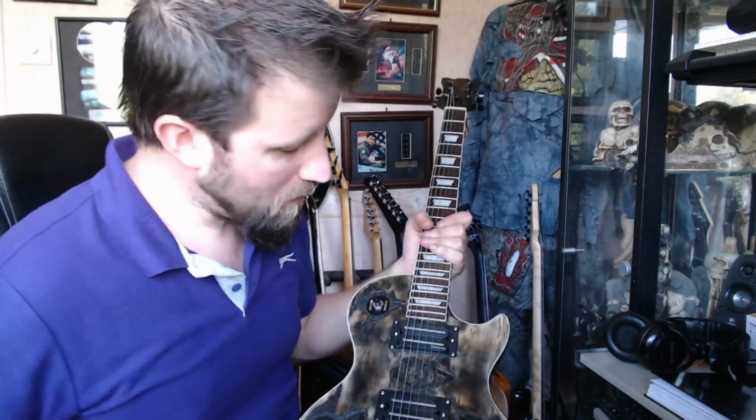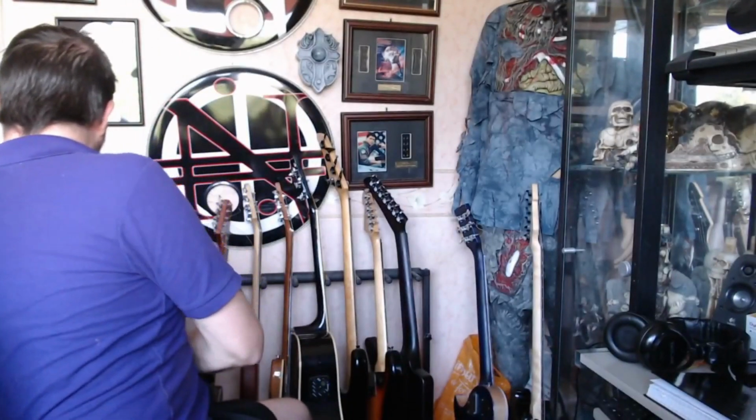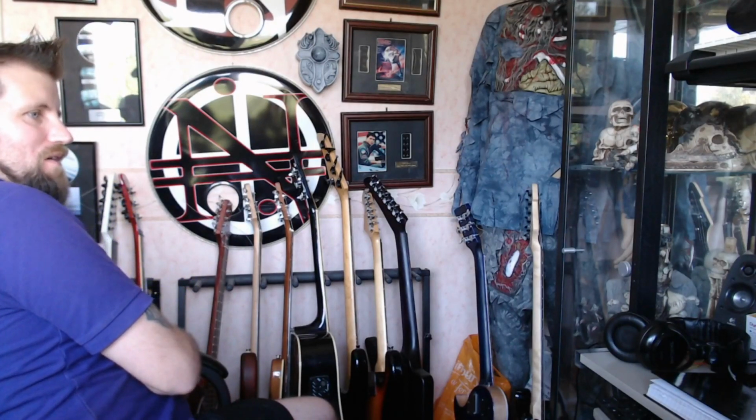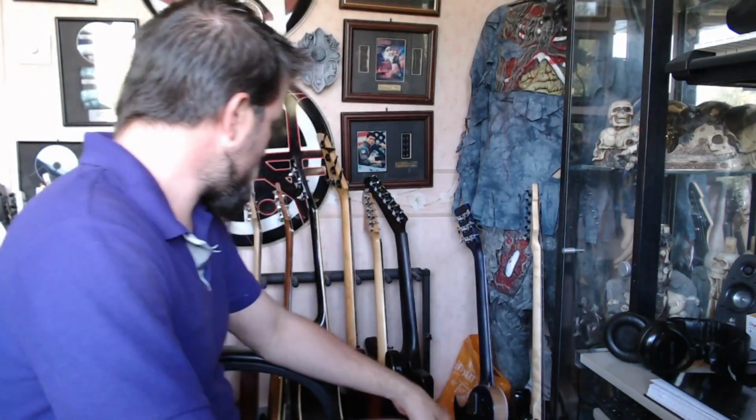Now, there are probably about another 15 guitars sitting in storage. These are my more favourite ones, I guess. What else have I got in there? I have got my oldest guitar that I've had for about 25 years now. That is in storage. That's my Aria Pro II TS-400. That's a great guitar, great sound. It needs some work done to it, but it's a great guitar.